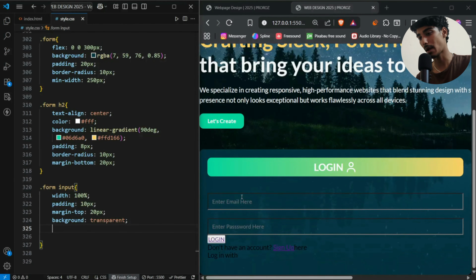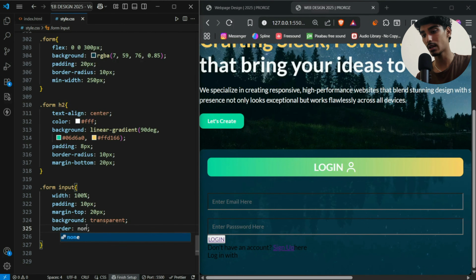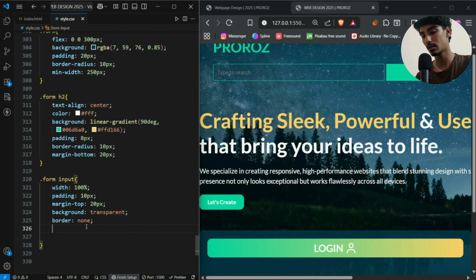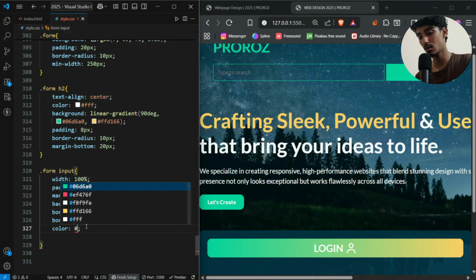Now we'll remove the border with none, then we'll have a border bottom that would be 1 pixel, solid, same color as our logo, and then color should be white.